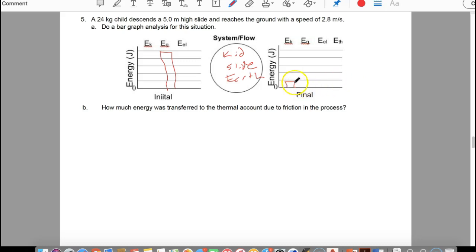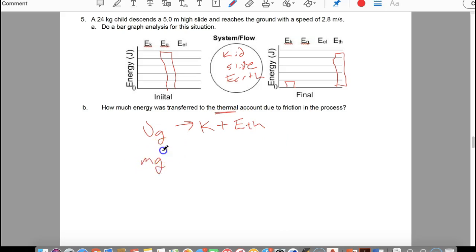second. The other thing that we're going to have here is thermal energy. So we know that the thermal energy plus the speed should be equal to the potential energy due to gravity that we had at first. So let's go ahead and do that. We know that we have potential energy due to gravity, so that's UG. And then that is going to be made into kinetic energy plus that thermal energy that we had. They want to know how much energy was transferred to thermal. So let's go ahead and put everything else in.